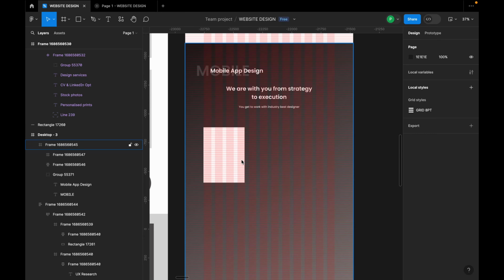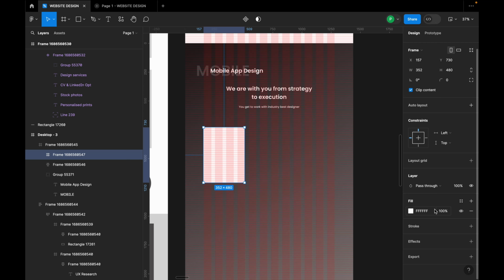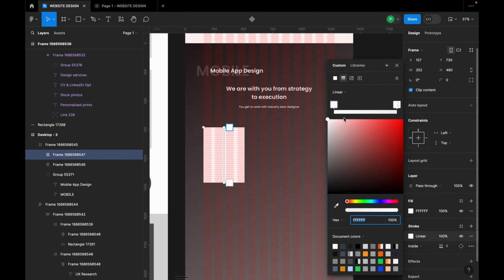All right, so let's go ahead and walk around this. For this one, I'm going to give it a bit of a stroke. I am going to remove the fill color that you're looking at. For this stroke, I'm going to give it a linear stroke, right? For this one, let's leave it as much as 100. But for this one, let's change the color to, let's use something between E4, E4, E4, E4.